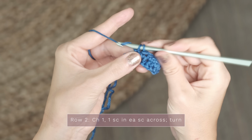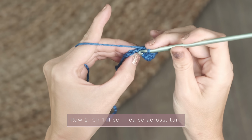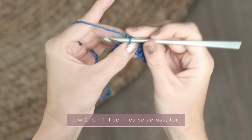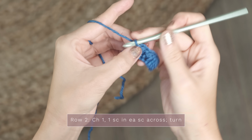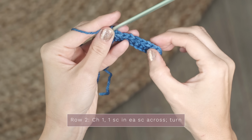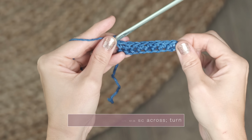And you are working through both legs here of your stitches, not just the front or back. And it's really important on this pattern, you want to make sure as you finish each row that you are counting your stitches, 1, 2, 3, 4, 5, 6, 7, 8, and that they line up with what the pattern says you should have. Rows 3 and 4, you're just going to repeat row 2. Super easy.